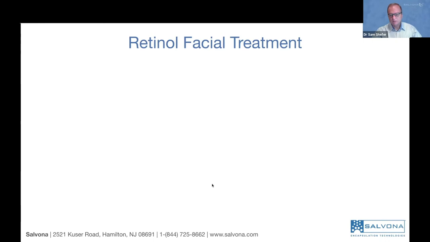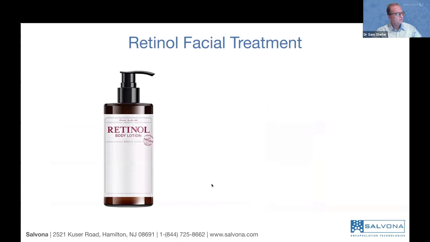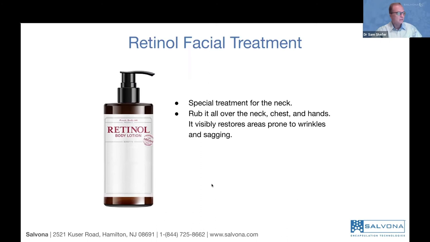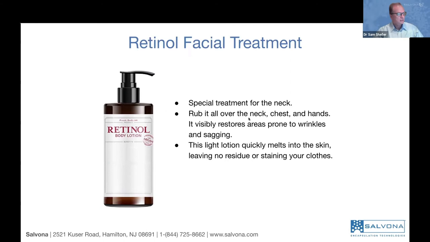So this is a retinol facial treatment. You see the typical package. It's also used effectively for the neck. Where people have wrinkles, just rub it on the neck, on the chest, on the hands, on the face, of course. And it's used for wrinkles and sagging skin. So this is the uniqueness of Multicell Retinol for anti-aging and for brightening, or what we call fading hyperpigmentation. So I hope this is clear, and we can show you now how to make another formula.